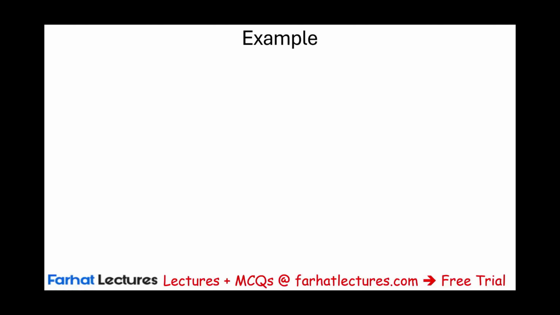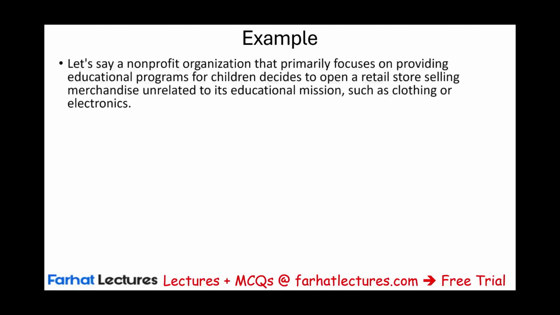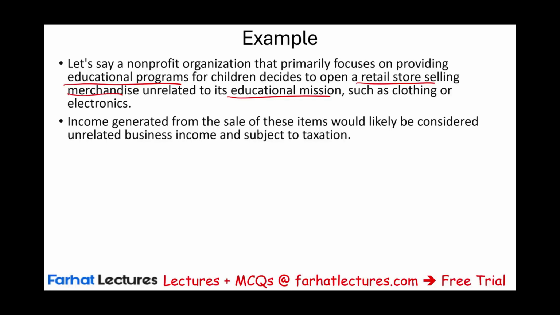Just to give you an idea, it's best to illustrate this with an example. Let's assume a not-for-profit organization focuses on providing educational programs for children. And they decided to open a retail store selling merchandise unrelated to its educational mission, clothing or electronics. But their mission is educational programs for children. Now, income generated from the sale of these items would likely be considered unrelated income and subject to taxation. It's simply put a separate endeavor, a separate effort from the tax-exempt mission.